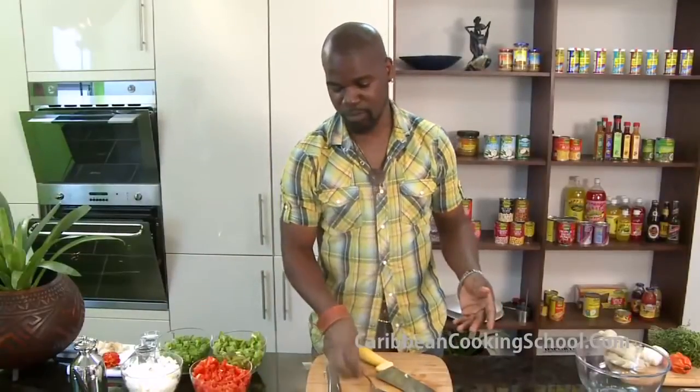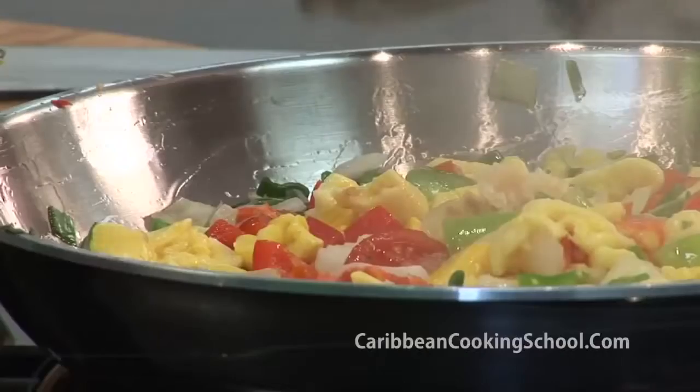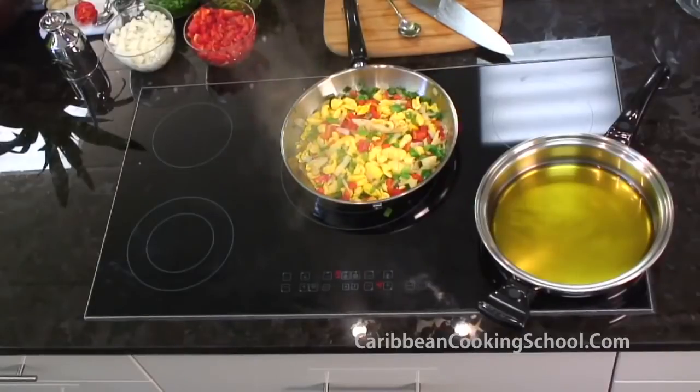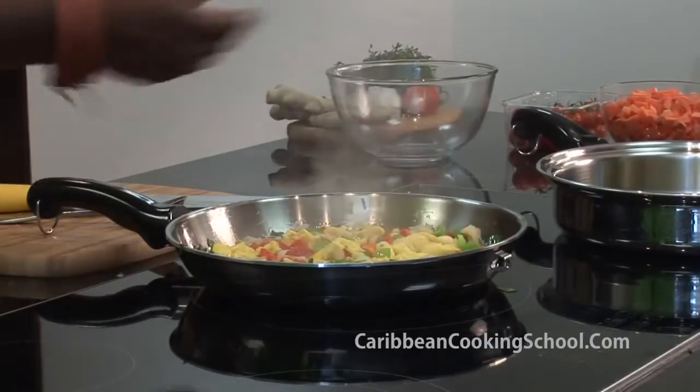Once you finish, all you're going to do is serve this up with some nice fried dumplings. You can even serve this with plain boiled rice, rice and peas if you fancy it, and it's also perfect with green banana. This is also a perfect vegetarian dish — you don't have to put the fish in. Just add salt instead of saltfish and it will be perfect for vegetarian people. You know, you have a dinner party and your vegetarian's coming over and you don't know what to cook — just make it easy. You can even have it with bread. It's just the perfect dish, and this is our national dish.